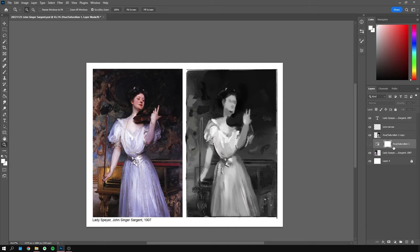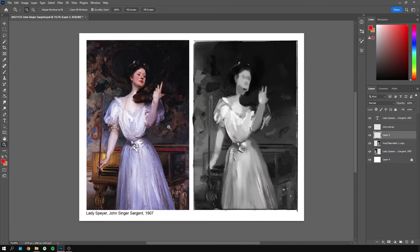Okay, what I'm going to do right now is just delete this adjustment layer, and I can study a bit of the composition, and then I will start adding some color to the value sketch I did.